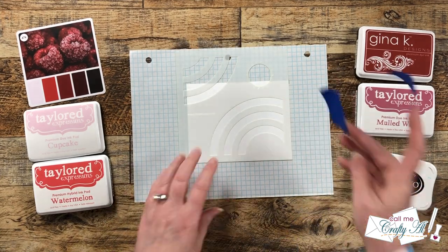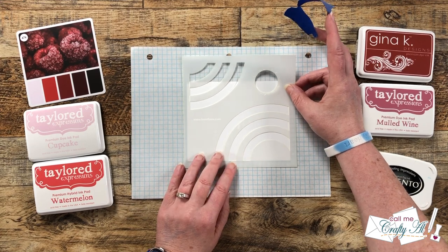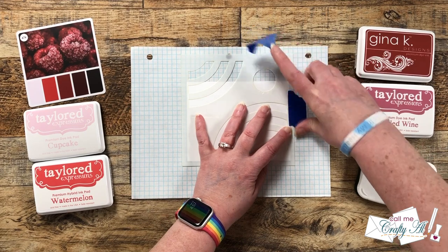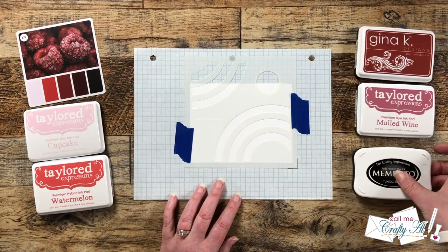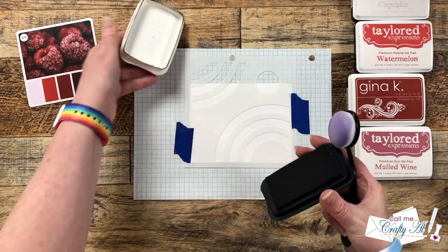And once again, I'm going to use that grid paper to line up my stencil. Because this is a two-step stencil, I'll know when I switch them out exactly where the bottom right hand corner should go. Now if you don't have grid paper to do this, that's fine. Do just go ahead and use some pencils to mark around the corners of your stencil.